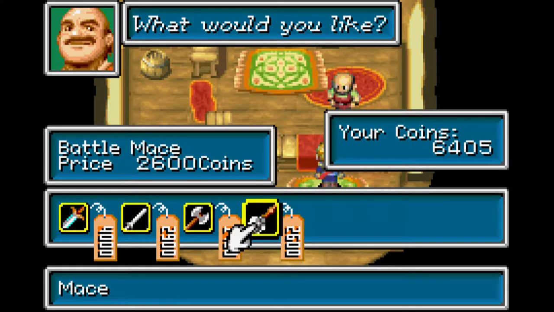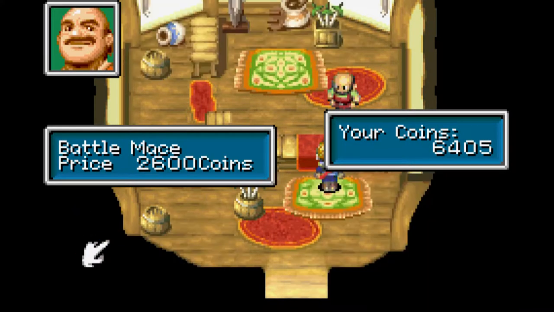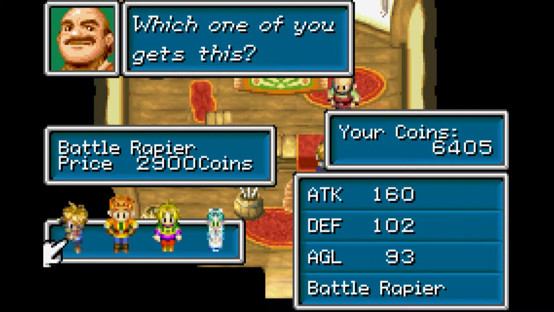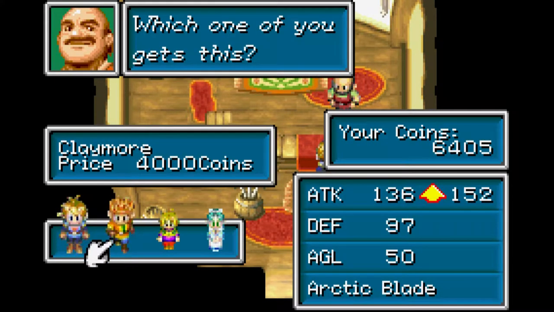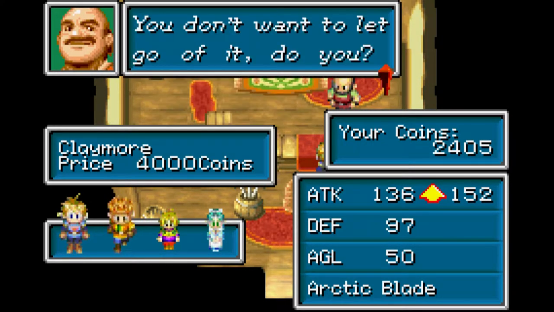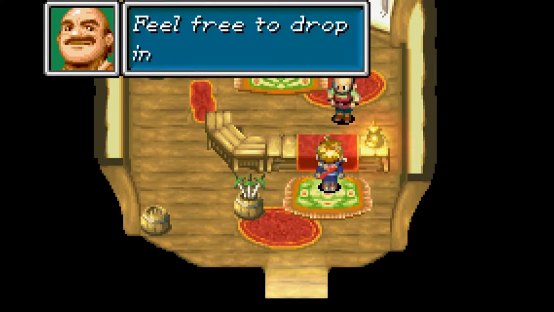Ooh, Claymore. Battle Mace. Oh, she already had that. Garrett's attack could go up by 1 if we got that. Elven Rapier. Ooh, go by 3 if we equip the Elven Rapier to him. Oh, wow. 15 and... more than 15. There we go. Looks like there's only one person. Let's say no for a second, just because I want to see if that would be good for Isaac.